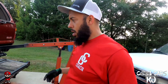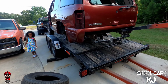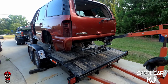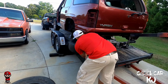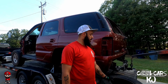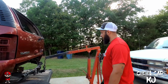So we're going to figure out what's the best way to put the truck on the wheels. Do I use the two tires only? Do I use the wheels and tires? Because what I want is when we take it where we're taking it, we're probably gonna have to hook to a tree or something and pull it off. So I don't want it to mess the trailer up. And I just don't know. No, in theory, I'm thinking if we pull it off, this tire should roll, slide right off. So I'm gonna go with the tires only first. And if that don't work, then we'll do one of those. So we'll lift it up, put the tires in place, and then see how it goes.